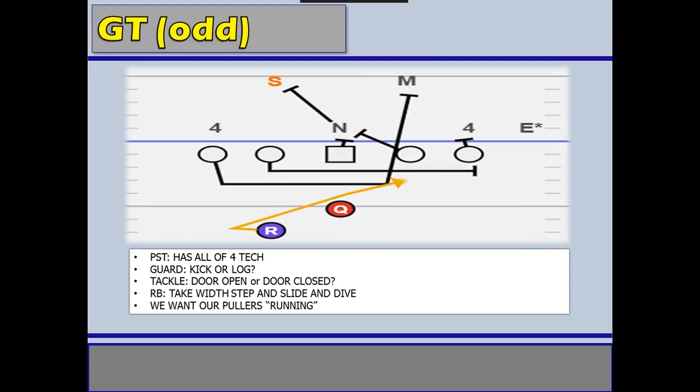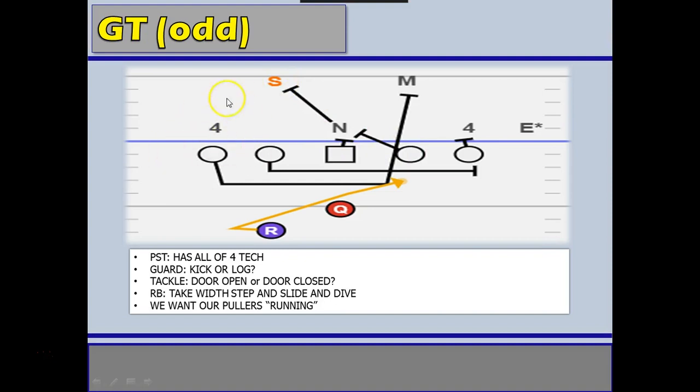Okay, let's look at it going against the odd, because everybody asks me against the odd front. I love counter against the odd front because the way we teach it allows us to negate what they're doing. The play side tackle shown here on the right has got all of this 4 technique. So if he goes outside, we're going to take him outside. If he crashes hard inside, we're going to take him hard inside. And this is where the door open, door closed works great. And I would teach it against the odd, and it becomes easy against an even. Okay? Again, the guard's going to go gap down to backside. I would love to see him. If the nose goes opposite, we're flying up and over, and we'll double to the backside if not.